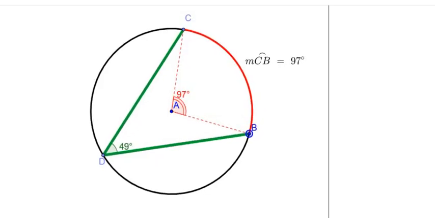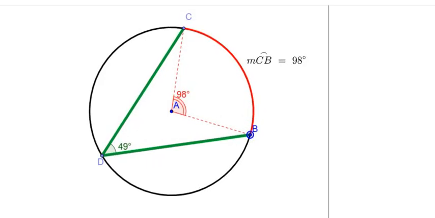Like whenever we are making, let's say right now it's 98 and half of 98 is 49. So the lesson depends on the inscribed angle and the intercepted arc. This red is the intercepted arc. This red dotted line is showing the central angle. The intercepted arc and the central angle, they have the same measurement, and this is the inscribed angle. It will always be half of this intercepted arc. Clear? Now let's see what we have in the theorems.